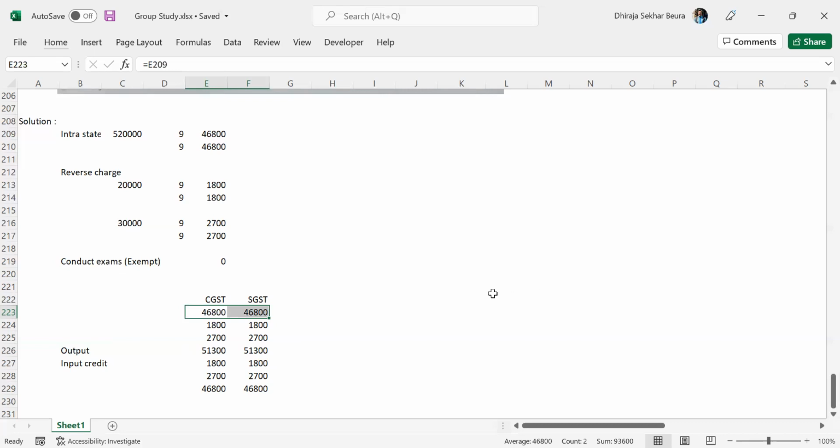Right? So your final net liability is this much. Net GST liability is 46,800, 46,800. Only less than a minute is left. Once it is done, we'll wind up. If I have time, I'll share some more iterations of the questions. Otherwise, you can create them yourself. I'll share the Excel. Take the numbers and you can do it by yourself.